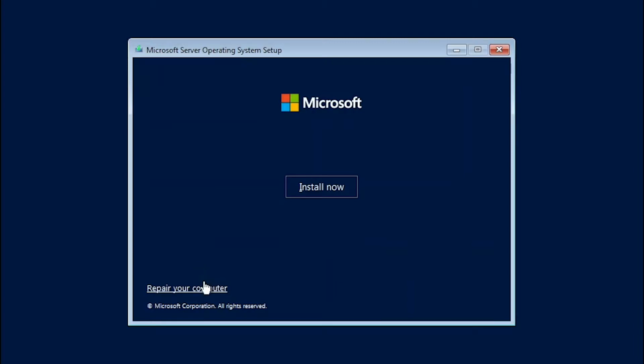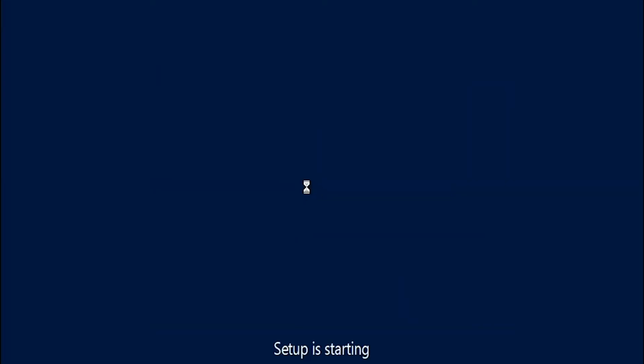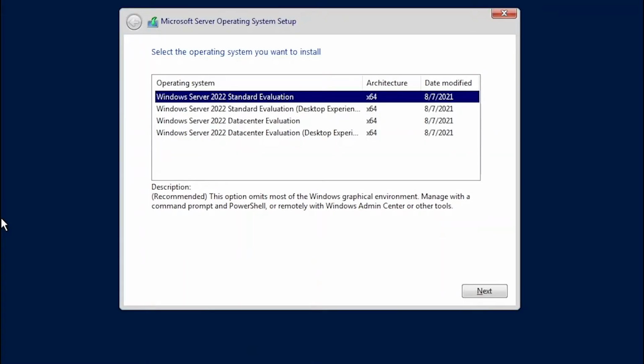Here we're not going to repair this device, but we're going to install now. By clicking install now, you can see it gives us the different options for which operating system we want to install.